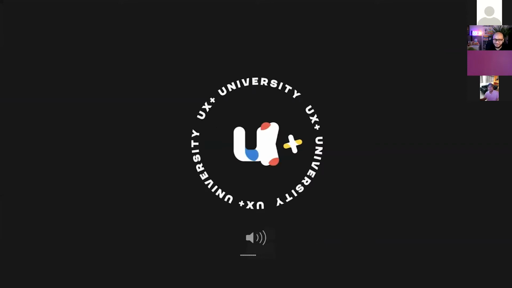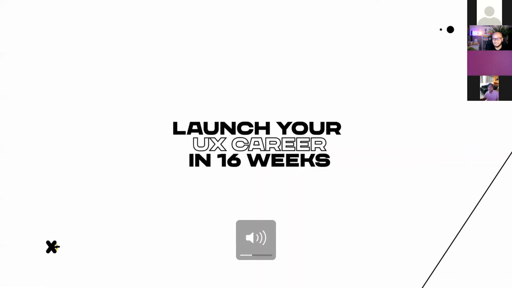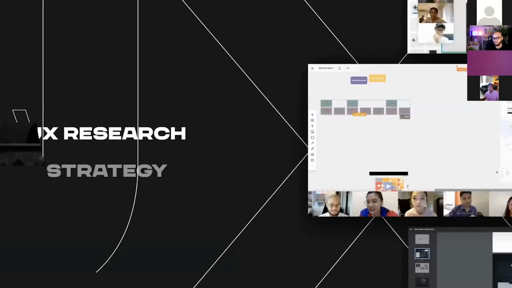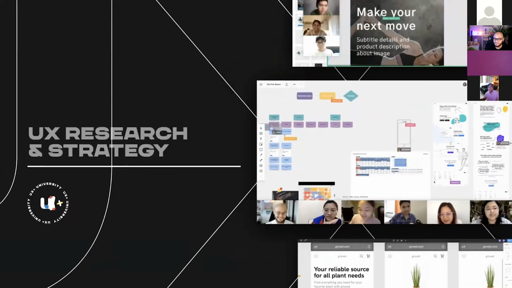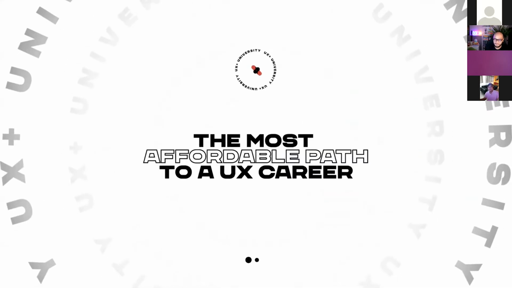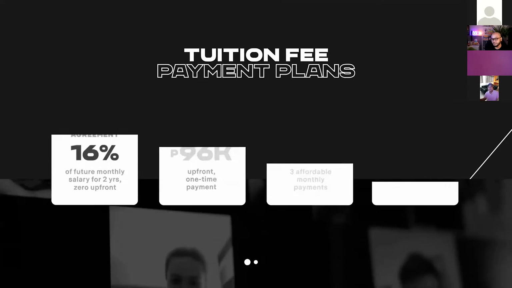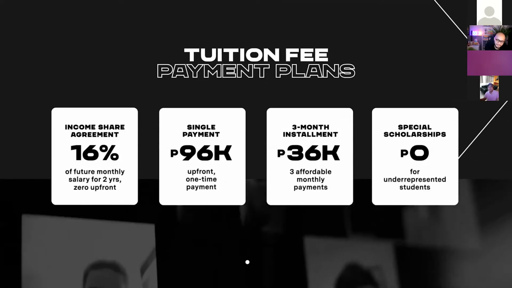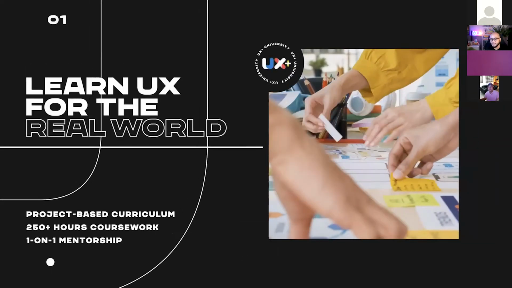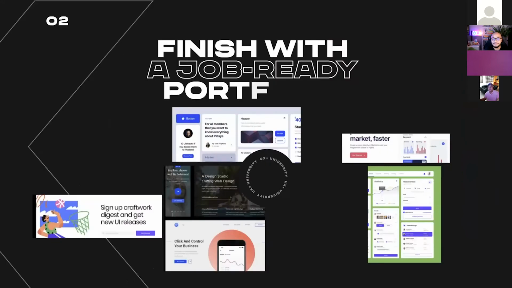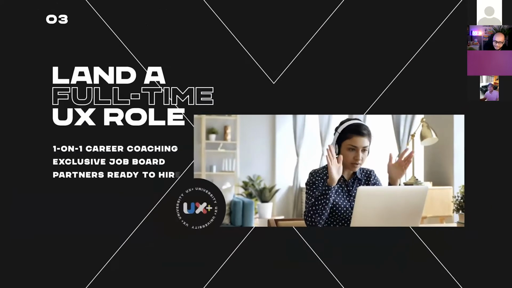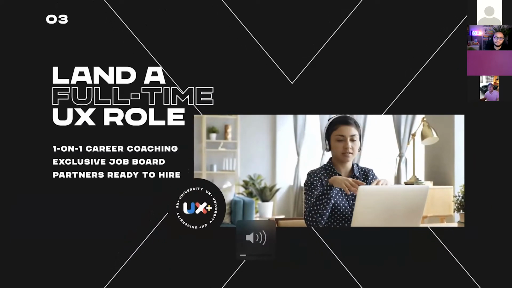And now this is what I'm focused on, UX Plus University, where we teach UX to anyone that's interested in getting into a UX career without having to pay upfront for their tuition fee. Essentially, they can choose to pay upfront if they can afford it, or they can apply and still get in, and if they opted for that income share agreement, that ISA, they can learn UX in 4 months and only pay after they get hired.